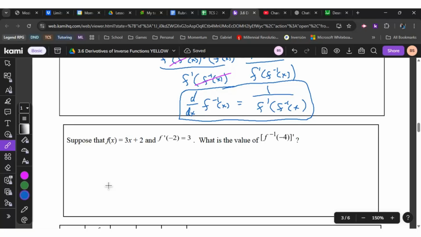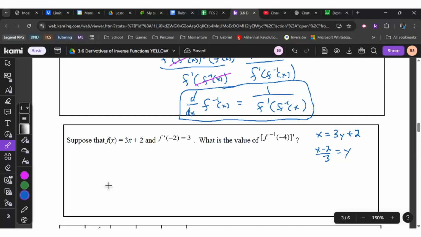So we're going to switch x and y, right? So we've got x equals 3y plus 2, and then how do we do this? We need to solve for y again, right? That's how we find the inverse function. So this is going to be (x minus 2) over 3 equals y. Are we okay with that? Do we need all the fun steps? Yeah. Thank God. All right.